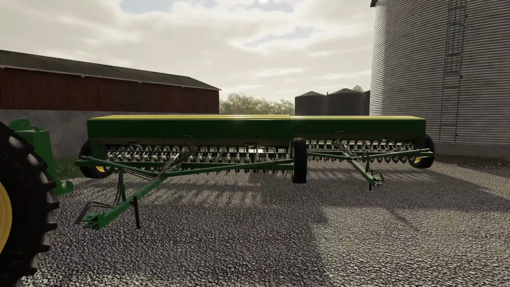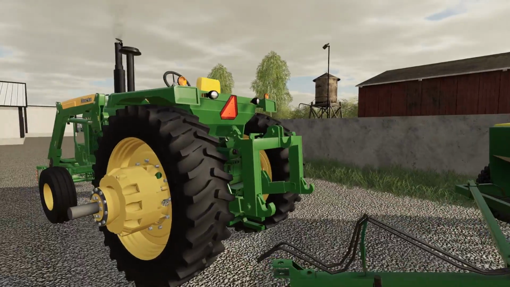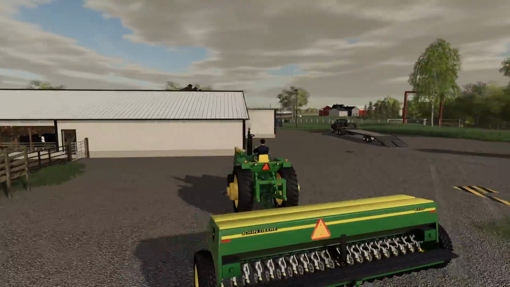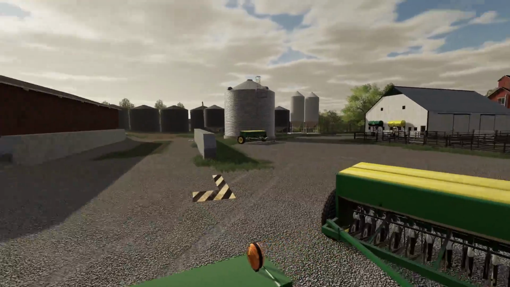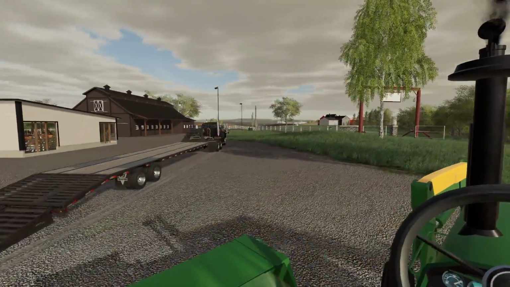All right, let's get this thing hooked up. I'll have to go throw some seeds in this. I think it's probably empty, but that's all right. All right, hooked up. Let's go throw some seed in this thing, and we'll go from there. I don't think it's... yeah, it should be fine. It'll be fine. We'll go all the way around here, actually. Let me scooch this thing around the truck.